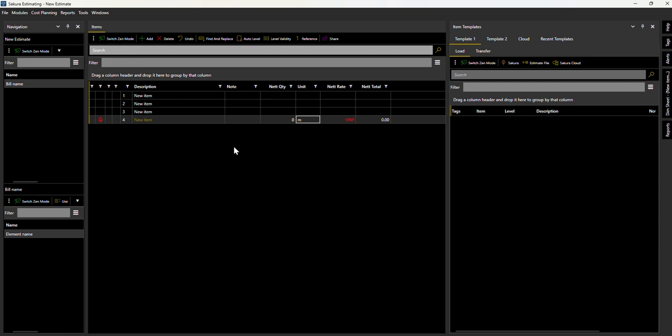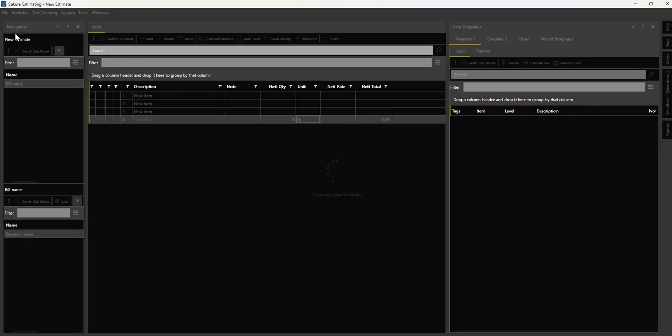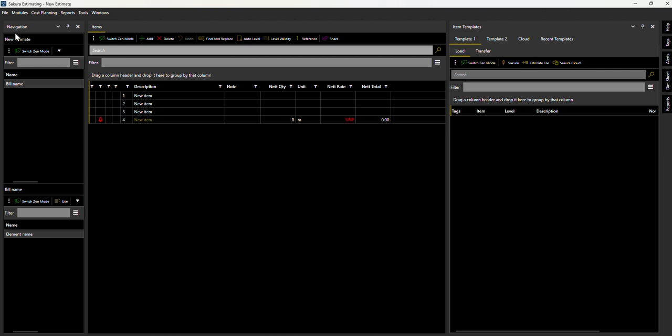But in addition to keeping things locally, we also have the opportunity to push a copy of the job into the cloud whenever the estimator wants. So we've made some changes to the job here. We have an option under File to synchronize the job. And as we might think from the word synchronize, we now have again 2 identical copies of the job, one locally, one in the cloud.